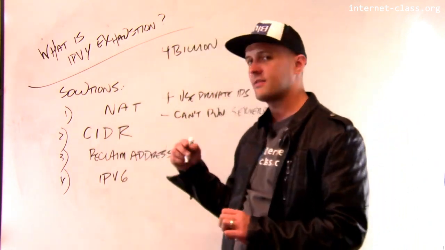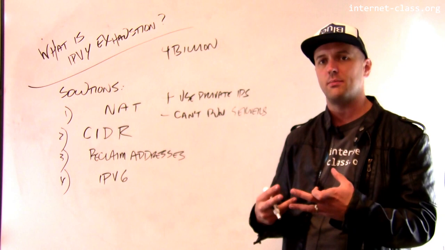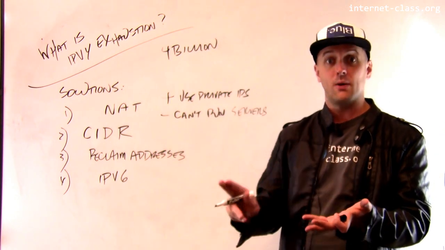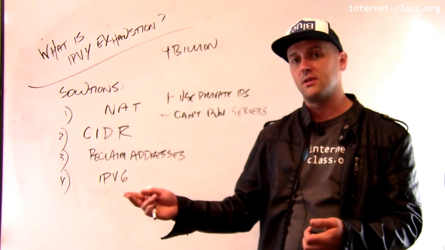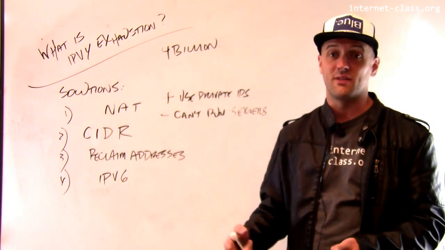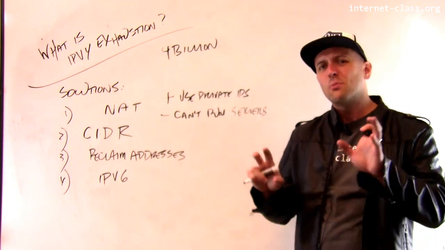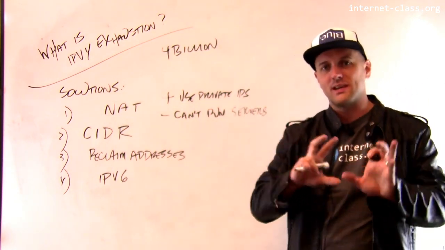Another thing that we tried is something called CIDR. So this is called classless inter-domain routing. Remember when the internet started, we had these three types of network. We had a class A network with 16 million hosts, a class B network with 65,000 hosts, and a class C network with 256 roughly hosts. And that didn't work out that well. Those networks weren't really the right size.